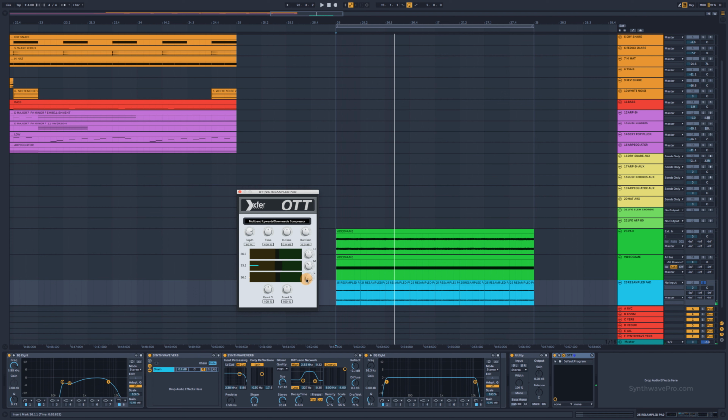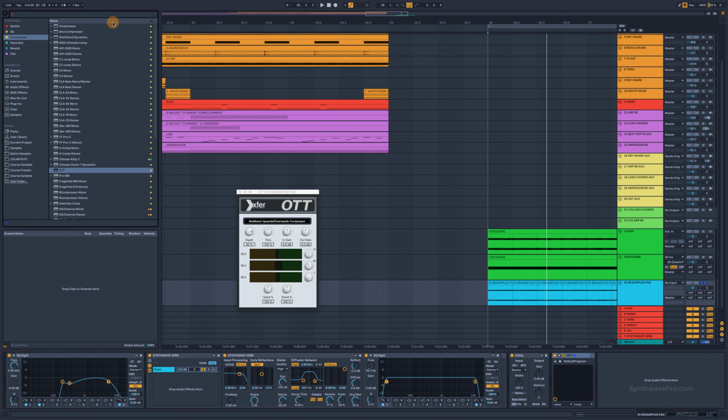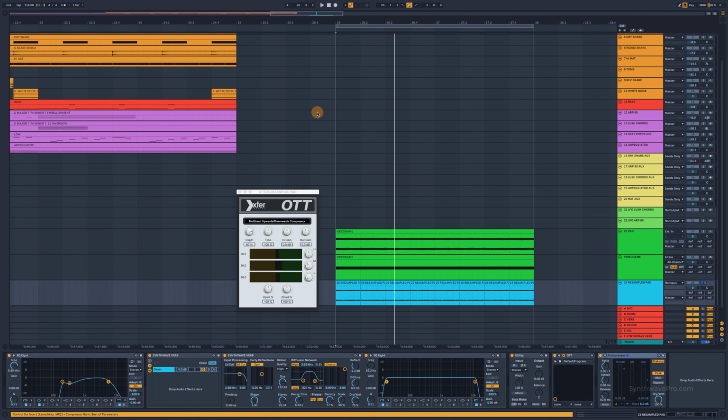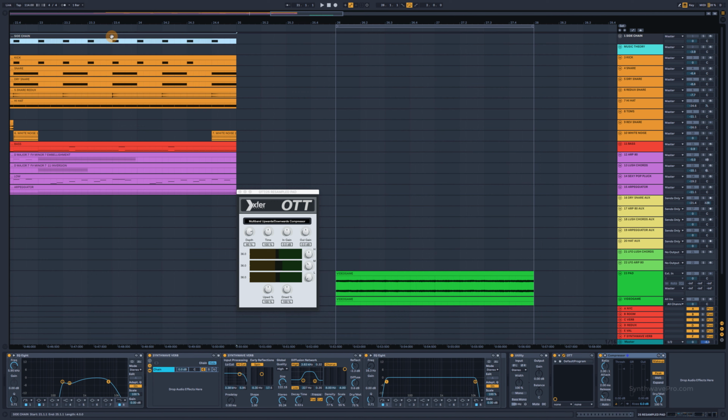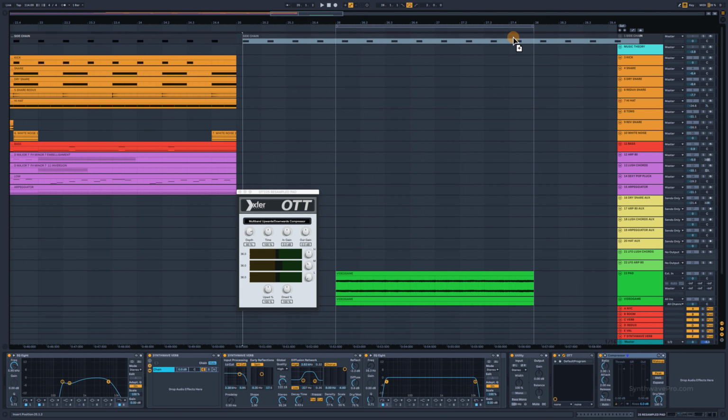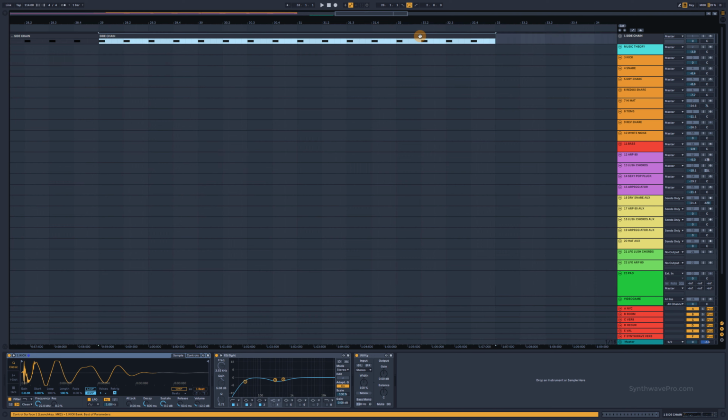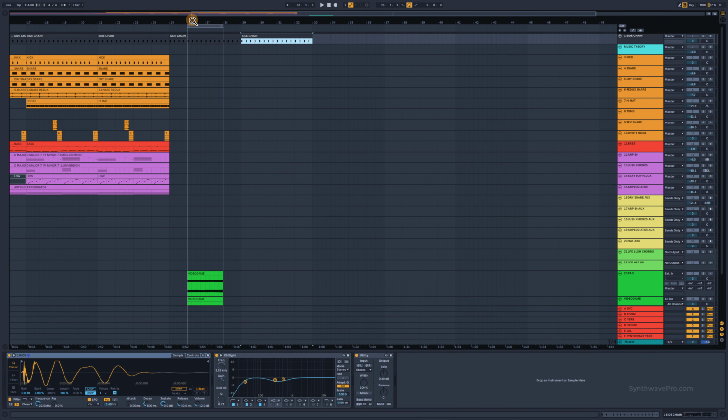Now I am going to add another compressor. This will be a sidechain compressor. There we go. Now our sidechain channel is up here, so I'll just set that over here and make another copy.